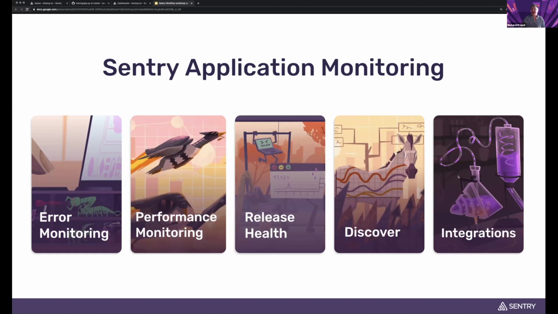We are now telling you about your release health and how your velocity is going with releases and how those are performing over time and against each other. Of course, we're gathering all this data and surfacing it within our BI tool, Discover, so that you can slice and dice it and search it and organize it the exact way you like. And finally, because nobody lives on an island, we are allowing this information to be organized within your infrastructure and communicate back and forth with other systems via integrations. So today, what we're going to talk about is how we tie all of these things together into a single experience, and that is with the idea of workflow.